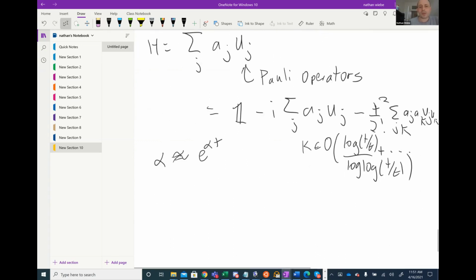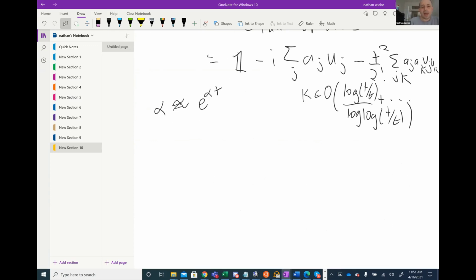But the key point is that alpha, unfortunately, ends up growing exponentially with T. So that means if we wanted to use this approach for very large time evolutions, then we're kind of screwed because of the fact that the success probability is going to go down. Oh, I shouldn't say alpha, sorry. What I mean here is A, and A is the sum over j of A_j. So it's kind of like the same idea as alpha. So this is our value of alpha for it.